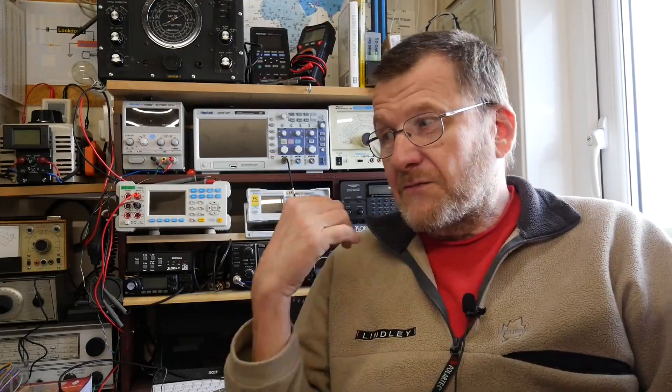What I've decided to do is make something which will allow me to convert those RF voltages to a DC voltage and then make some comparisons. The scope I'm going to use is the Antec DSO5102B, and I'm going to use a couple of signal generators: the Felelec FY6900 and the TinySA Spectrum Analyzer, which is capable of outputting signals up to 350 megahertz, although the scope's bandwidth is 100 megahertz.